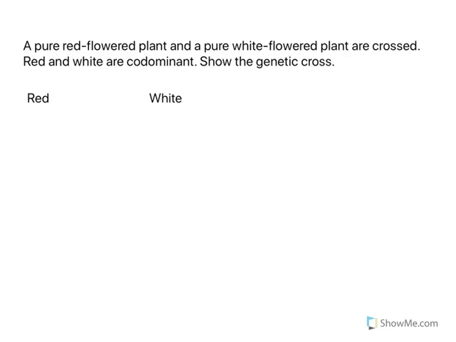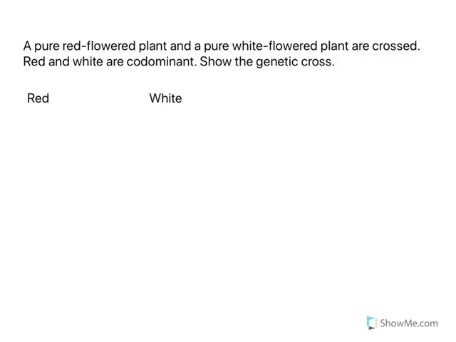In this lesson, we're going to have a look at something called codominance. Codominance is when an allele for a gene is neither recessive nor dominant. It's something called codominant, which means it's dominant with another allele. This means that the allele is going to be expressed in the phenotype in the presence of another type of allele.